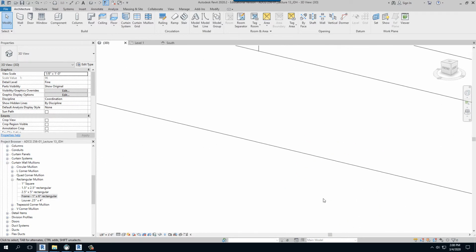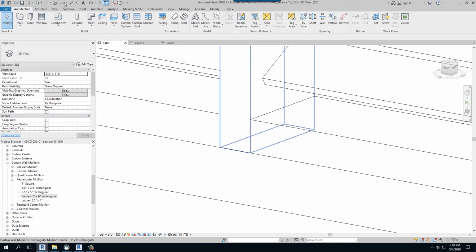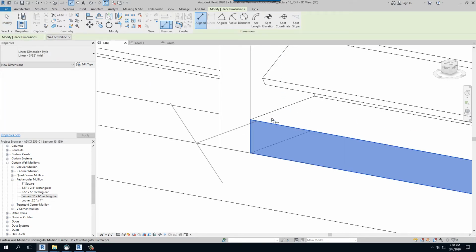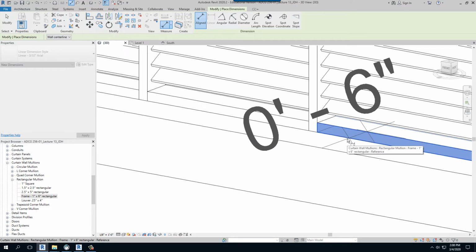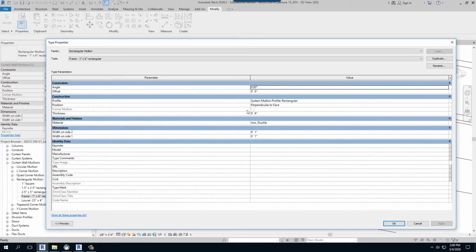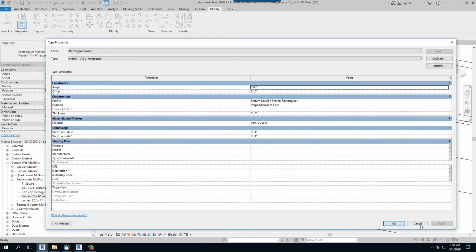But if I kind of cheat a little and I measure from, let's see if I can get the measuring tool out here. Let me find it. Well, you know what? Let me see if I can use an aligned. Nope, I can't. I probably can't use an aligned dimension. Maybe I can. Oh, look at there. That's the 6 inches, right? So if you remember, the 6 inches was the 6 inches that we did for the thickness of it. So we got that 1x6 going on, all right?